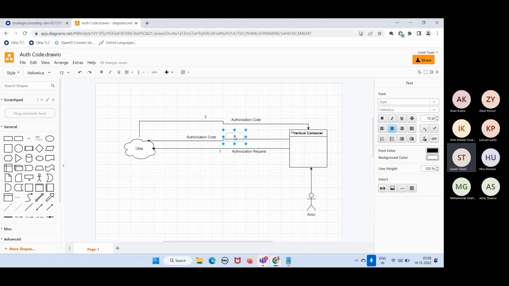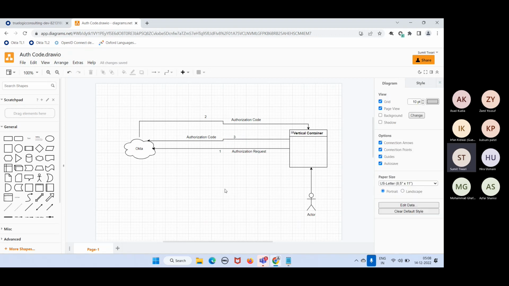No problem. So this application has to return the same authorization code which it received from Okta back to Okta. So this would confirm that the authorization code went to the right endpoint. The application was in possession or ownership of that endpoint, and Okta would then be able to issue the information in the so-called token, which the application can make use of to process authentication further.